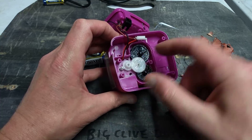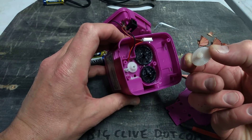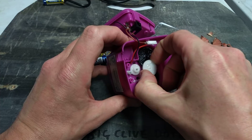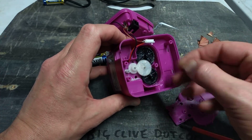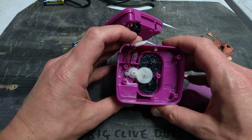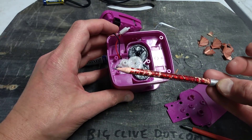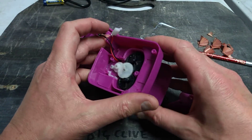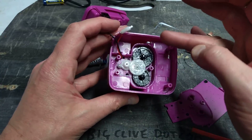The motor goes on to the gearing and then drives both wheels such that they both go in the same direction. Let's pull this wheel out to reveal that it's one common wheel going on to both those. Very simple — it's what you'd expect. Just a simple switch, nothing to protect it if it stalls, other than the impedance of the batteries. But it seems to work very well indeed — we've been shredding Vince's pencil, which used to be a lot longer. We've been testing it to destruction. So that's more or less what's in there: a motor, a switch, and an interesting mechanism.